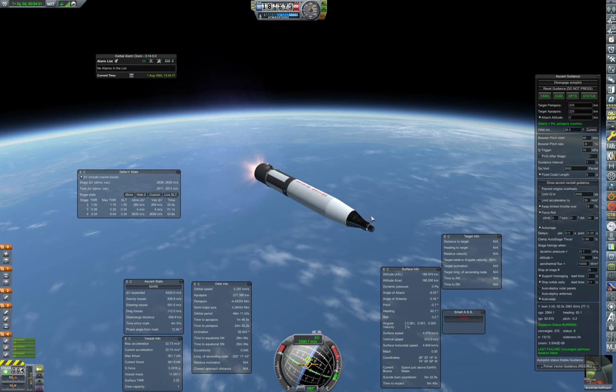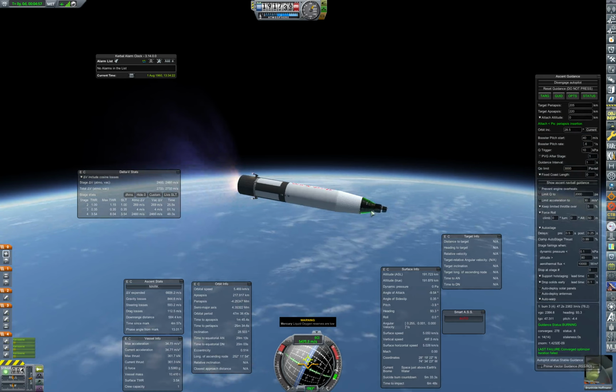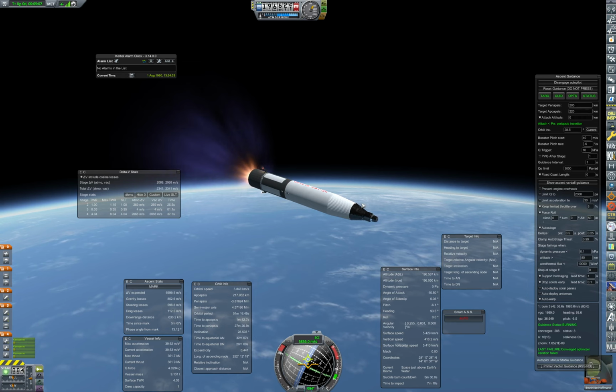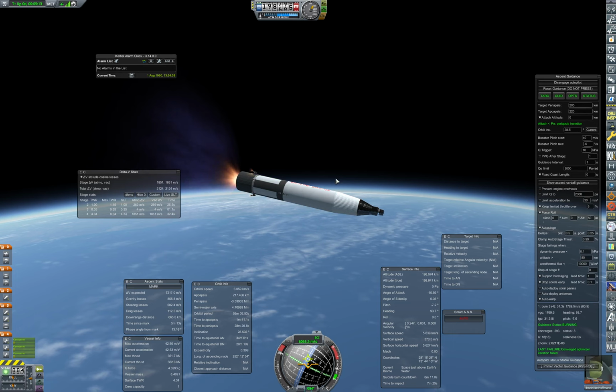So the launch escape system, as its name implies, is the way you get away from an exploding rocket. It's a tractor style escape system. Basically, it pulls the capsule away. We didn't need it, so we staged it away when we separated the boosters.